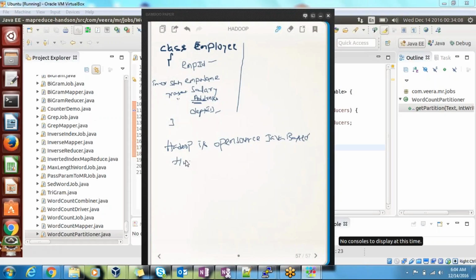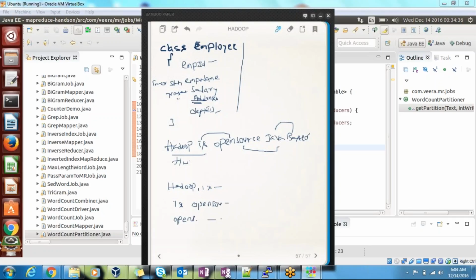If I need the two-word combinations, I need: Hadoop is, how many times it came; is a, how many times; open source, how many times; source Java, Java based, and so on. So that's our use case. Our use case is a bigram, a two-word combination.